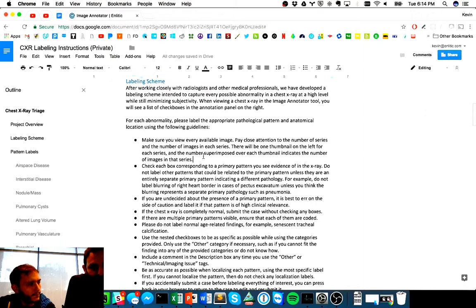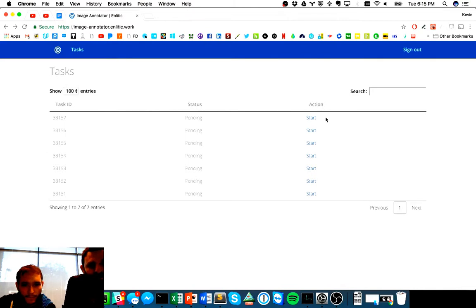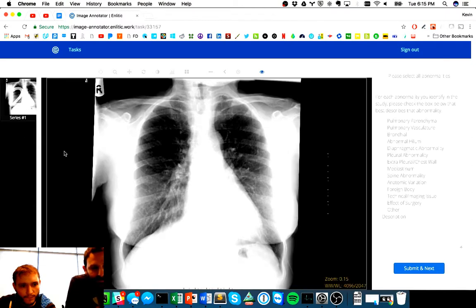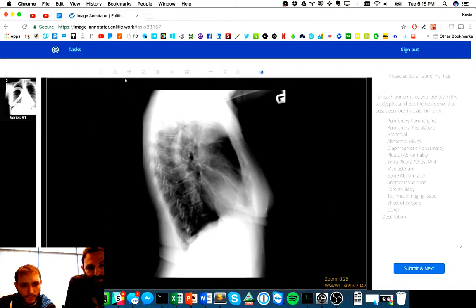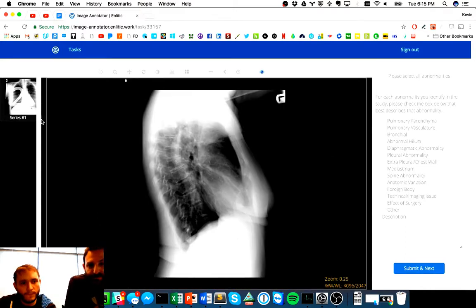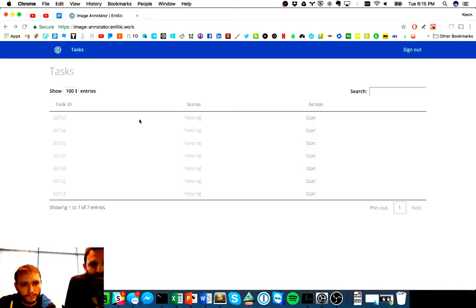They can be presented in a number of ways, so I don't know if you just want to open up quickly an image. So you can see the thumbnails in the top left-hand corner. So this particular case has one series, and there's a number 2 imprinted over that, which means that there are 2 images within that series. You can toggle using the up and down keys on the keyboard to toggle between those images. So just make sure with each case you've mentally checked that you reviewed each image.